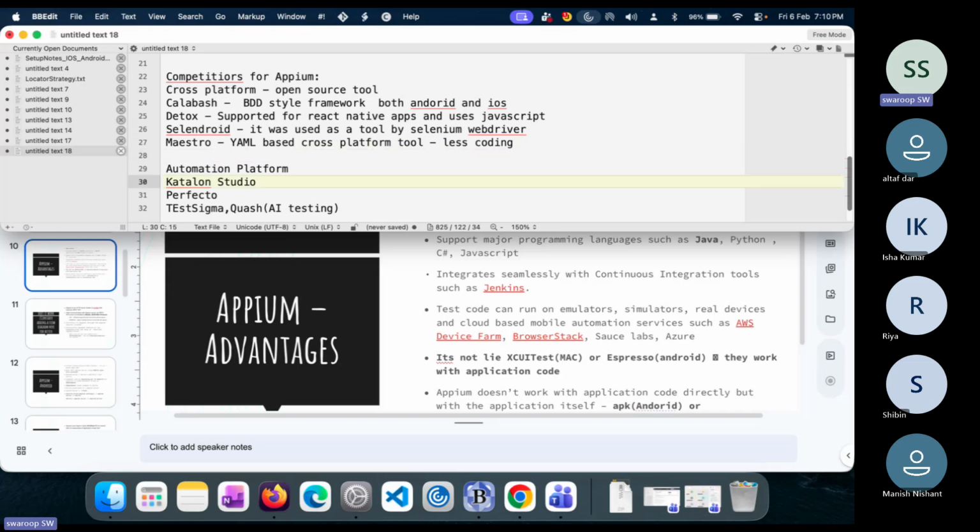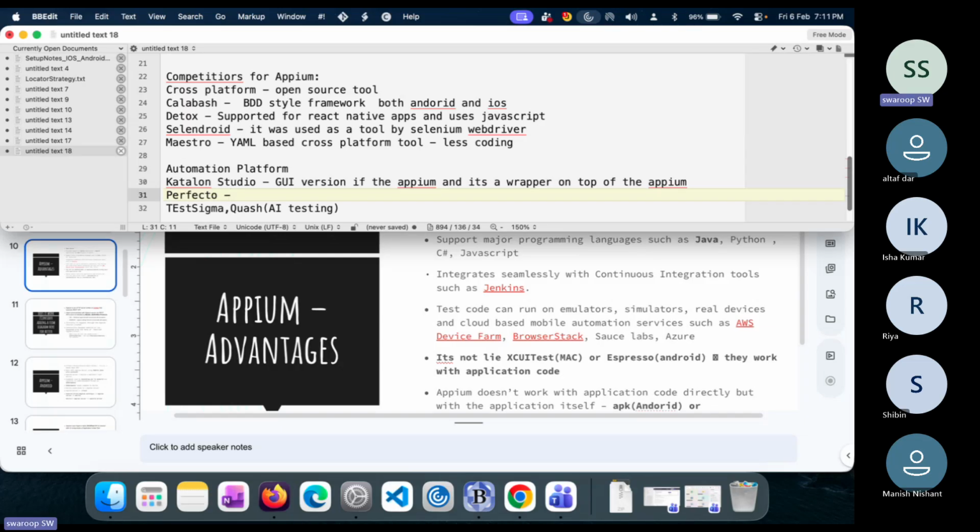When we come to automation platforms, we have Katalon Studio. It's a GUI version of Appium, like a wrapper on top of Appium. People still use it, and I wouldn't say it's a bad idea, but it's supported by only a couple of organizations.